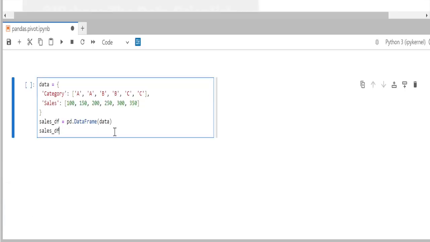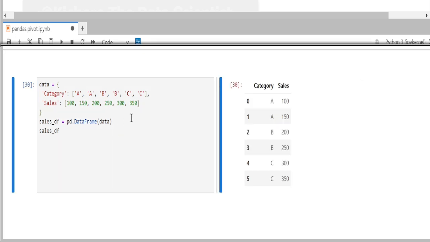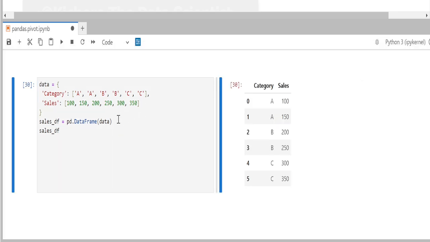Just like the data parameter of the pivot function, the pivot table function data parameter also accepts a data frame, and from this data frame, sales DF, if we want to compute the total revenue generated from each product in this dataset, sales DF will be used as the input in the data parameter.